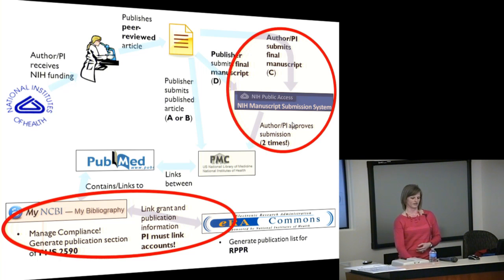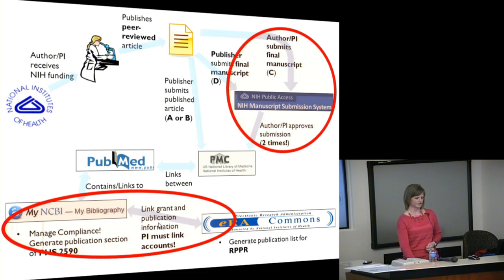The other thing we have a lot of are things that have been submitted maybe by the publisher or by a different author, and they're just sitting in the manuscript submission system and haven't been approved. So these 2 approvals haven't happened, and they haven't made it into PubMed Central. There's a short window of time that you can have stuff sitting in the manuscript submission system and still be in compliance. If you haven't gone through those 2 approvals and finally gotten into PubMed Central, it ends up being non-compliant again because it's not in PubMed Central yet. I'll talk about that more near the end.